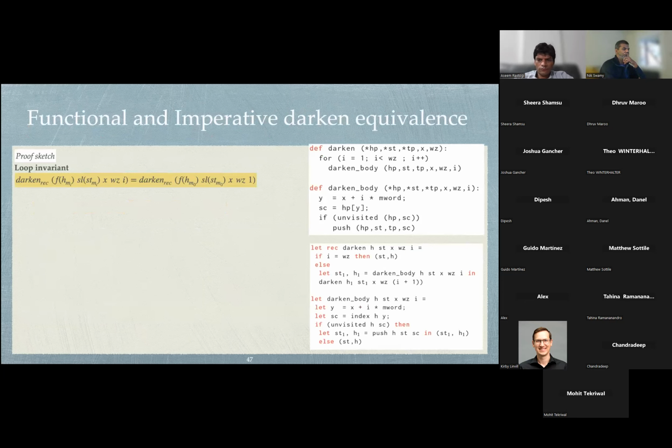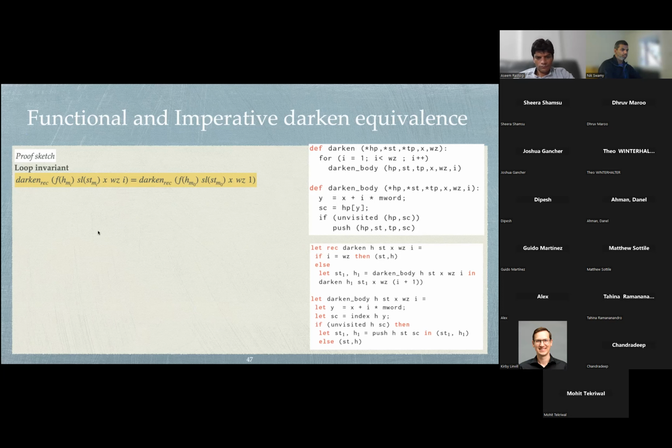The loop invariant comes from the intuition that darken is like an accumulator function. Since it's a tail recursive function, it's an accumulative kind of function. So the loop invariant says that when you start darken from the functional equivalent of the initial heap and from the beginning of the field position, such a darken will produce the same output as running darken from any of the intermediate stages.